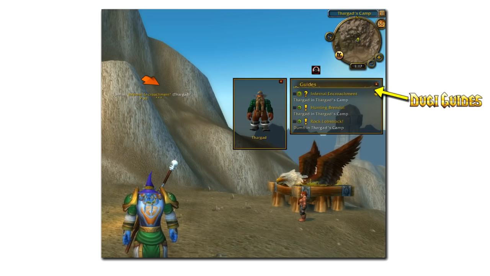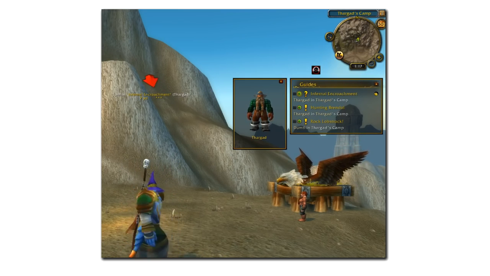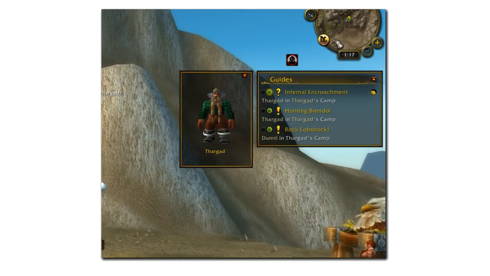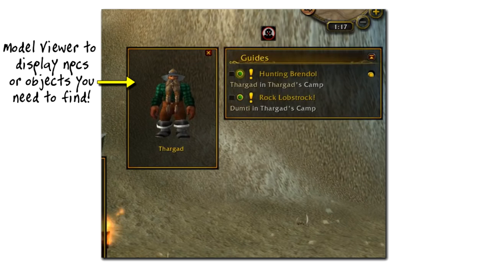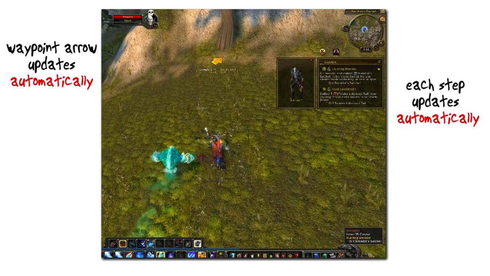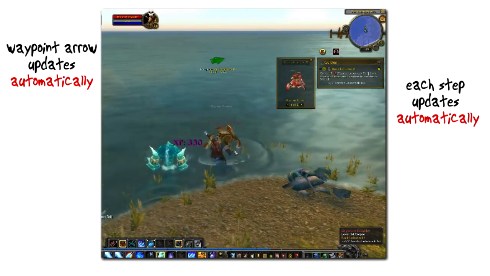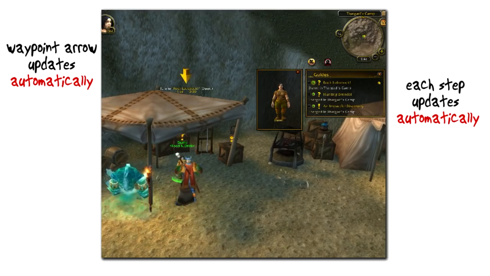This is the Dugi in-game guide, and it is the most powerful and simple to use World of Warcraft guide in the world. And this is what you normally see when you use the guide, which are your current step, the waypoint arrow showing you where to go, and the optional model viewer, which will show what you're looking for. The guide works in a simple step-by-step format. As you complete your objective, Dugi Guides will detect it and automatically update on its own and move on to the next step, providing you with direction every step of the way.